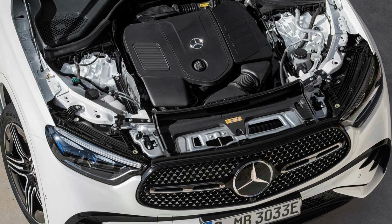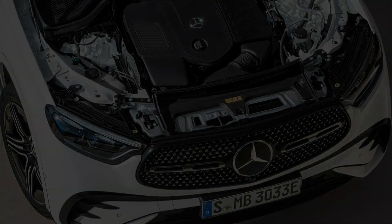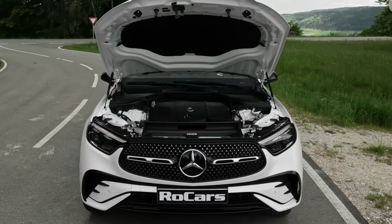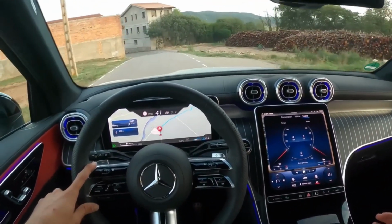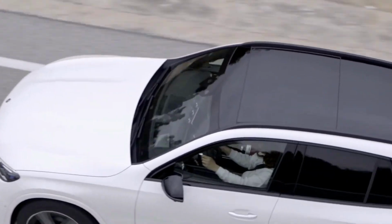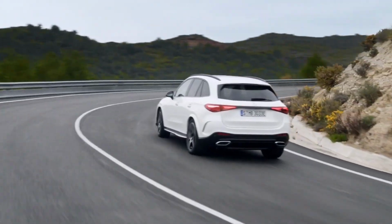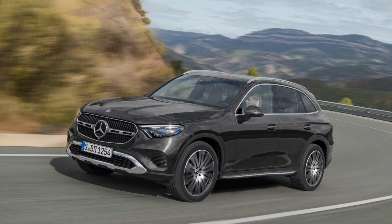In addition to the standard mild hybrid, Mercedes-Benz will offer as many as 3 different plug-in hybrid choices. One will be a diesel plug-in hybrid not sold here, though the other gasoline models will likely be shipped stateside. The standard PHEV will likely be badged GLC 300e, with its electric motor boosting the 4-cylinder engine by adding 135 horsepower and 324 pound-foot. The second PHEV is likely to be a sporty Mercedes-AMG model. Its hybrid drivetrain tuned more for performance than economy.